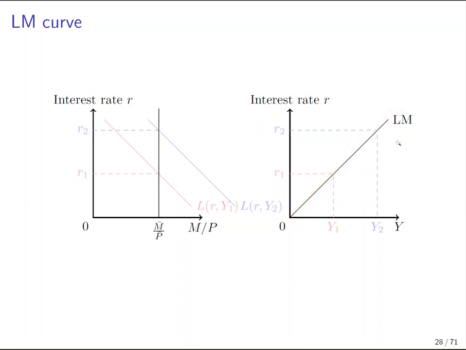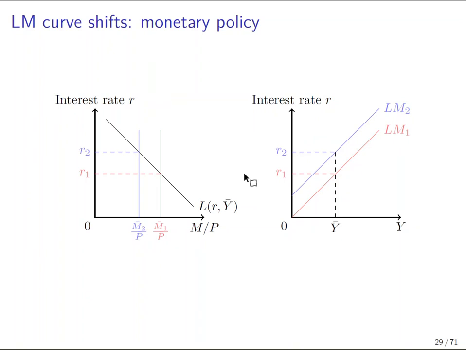Okay, so now we have the IS-LM here, but let's continue to look at the comparative statics on the LM curve. What happens with monetary policy? Suppose the monetary authority, the central bank, reduces the money supply. That would make the interest rate go up, because it's a stricter money supply. In that case, look at the LM curve. The LM curve would shift up, right?